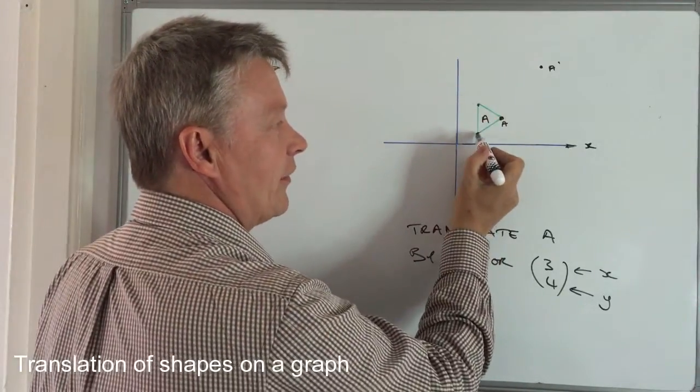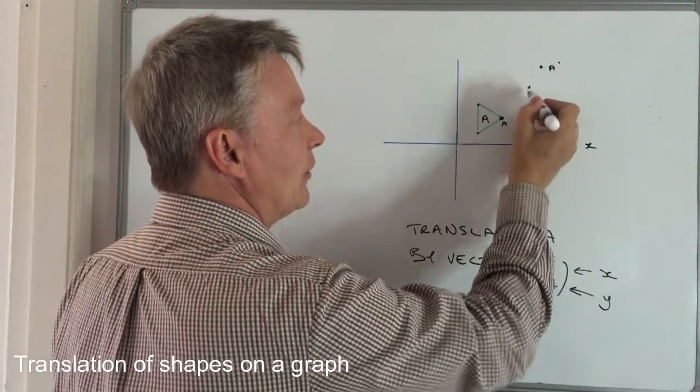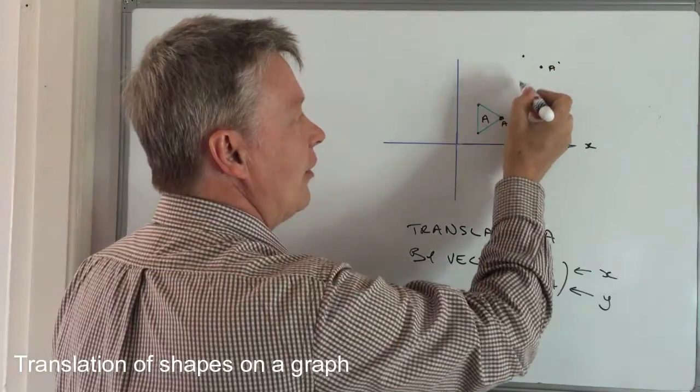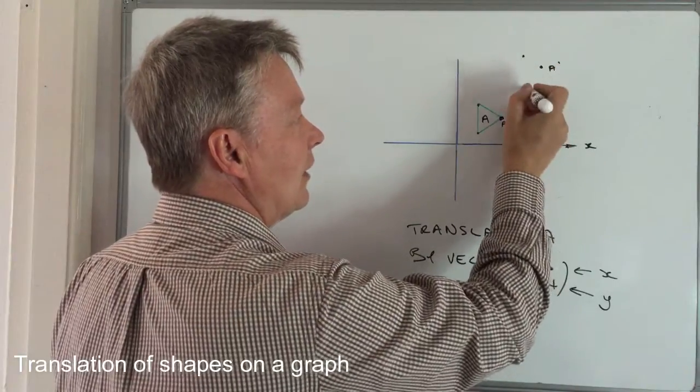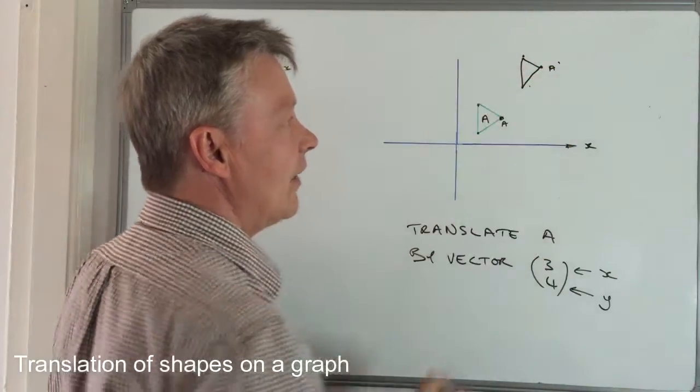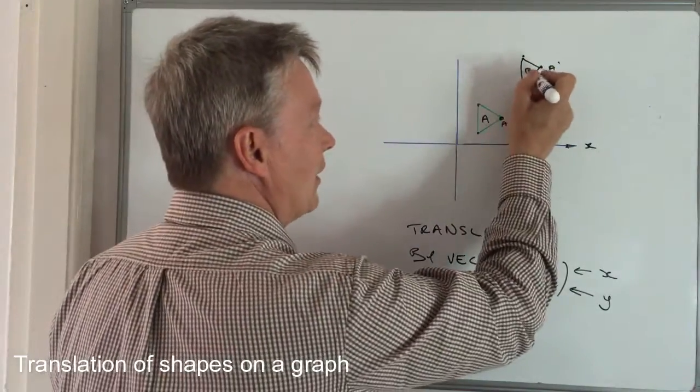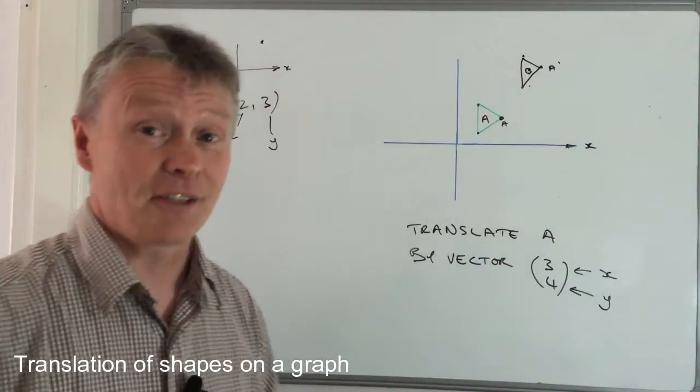And what I end up doing, if I move that along 3 and up 4, I end up with a copy, along 3, up 4, of this particular triangle. It's not so easy to draw on here, but you'll end up with something like that. And it'll say, label it B. So you just label this B. And that actually answers the question.